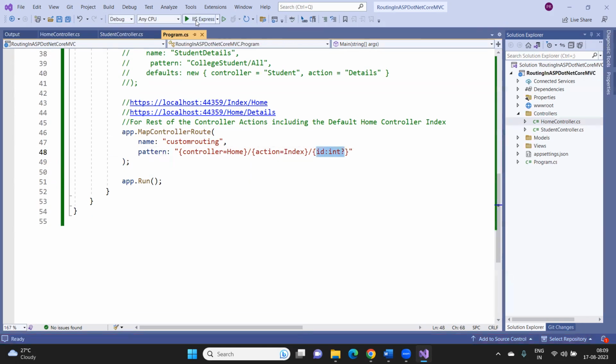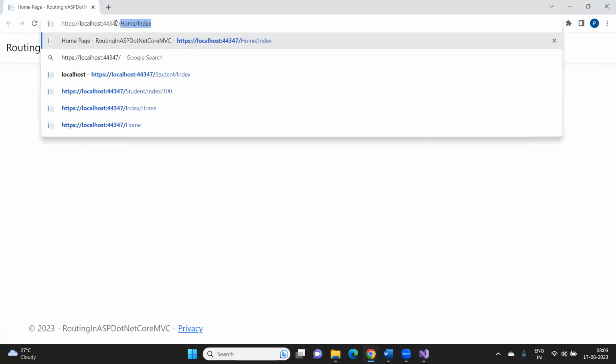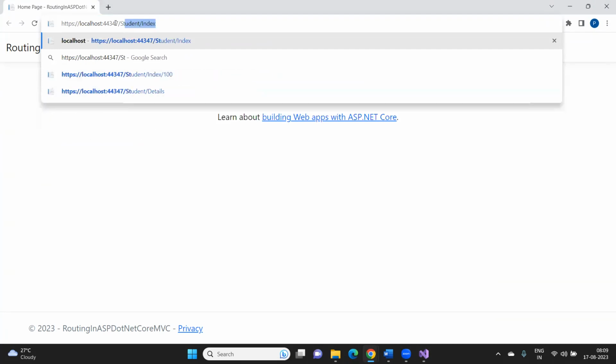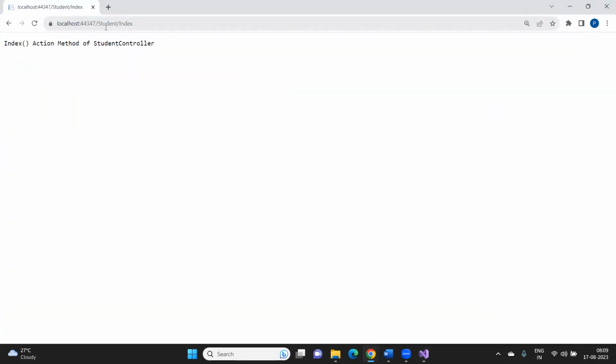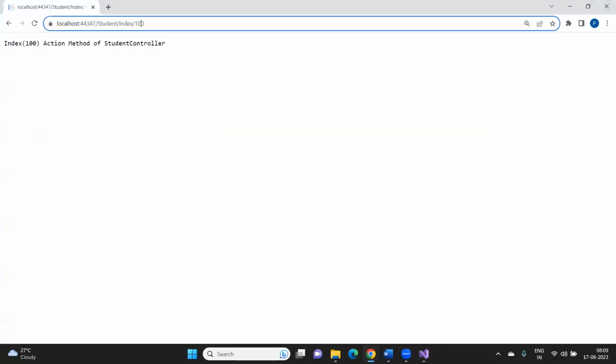So with these changes, what will happen now? If you run the application, you can see student/index. It is executing the index action method. I'm passing 100. It is executing the student action method.